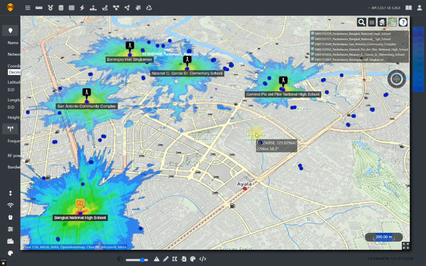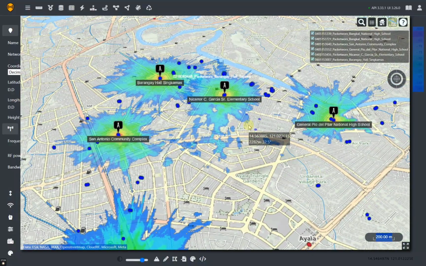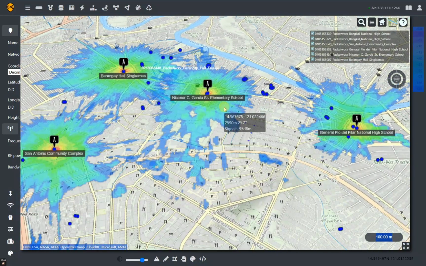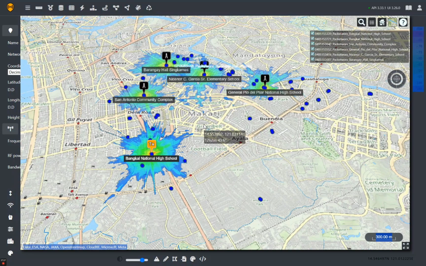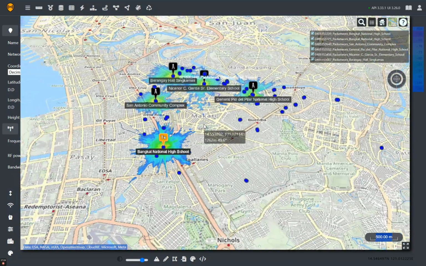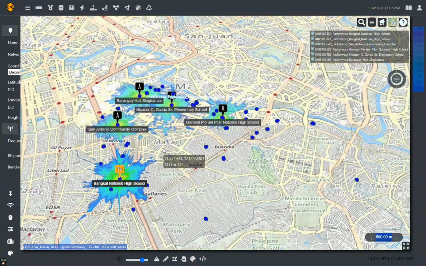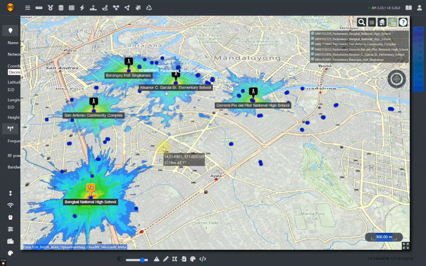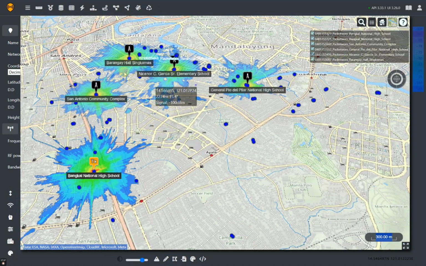It is because those heat maps for these 91 locations or 91 gateways are actually for a paid subscription. And this is the limit of this tool. So that would be all for the representation of the heat maps for these gateways in CloudRF.